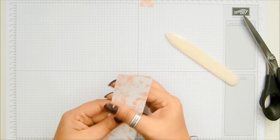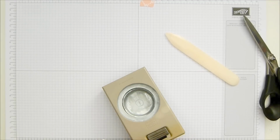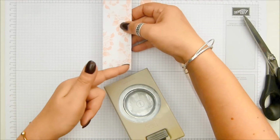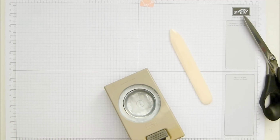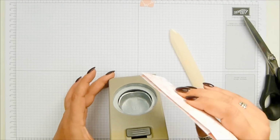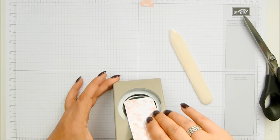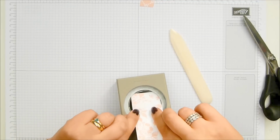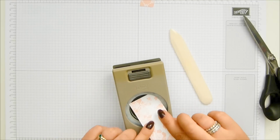Now, I do want to get my dome shape in, and I did that by using my 2 1/2 inch circle punch. And obviously I don't want to put my paper in like that because it's going to put the circle that way round. So what you do is you feed it in from the wrong way round, which, if you can't see what you're doing because you've got a camera right above your head, can be a bit problematic. It will go in because it did go in. Maybe it's easier if I go that way round.